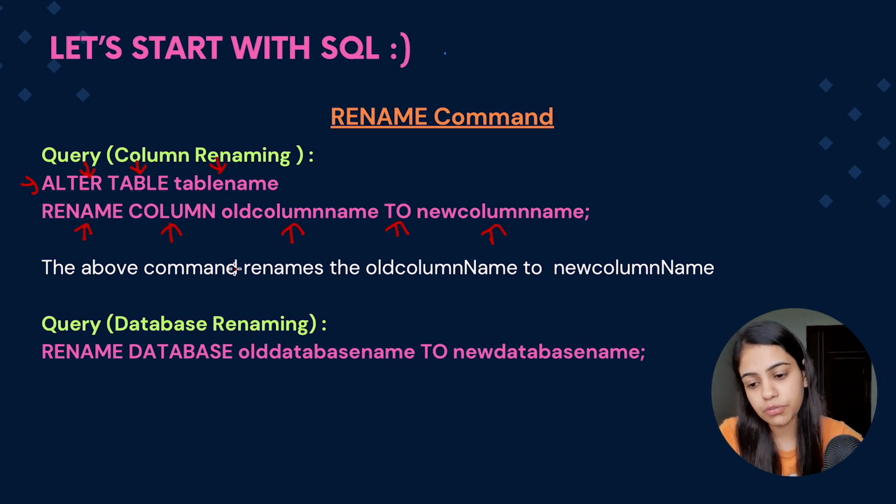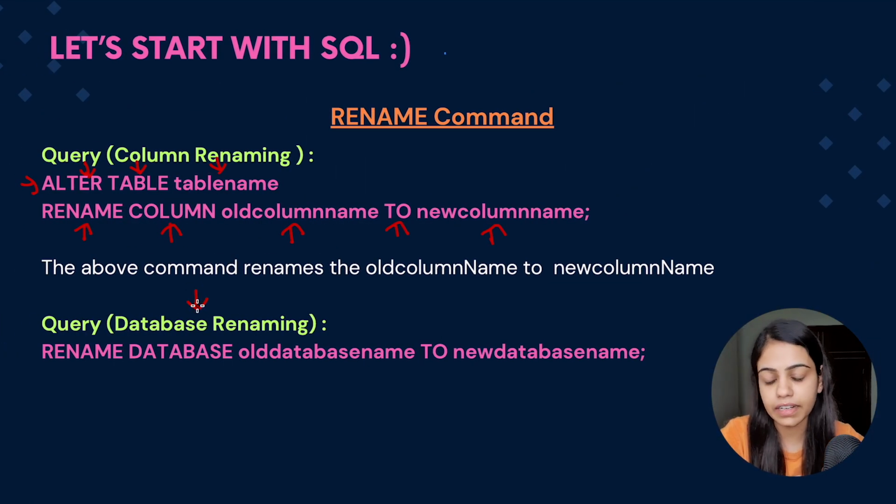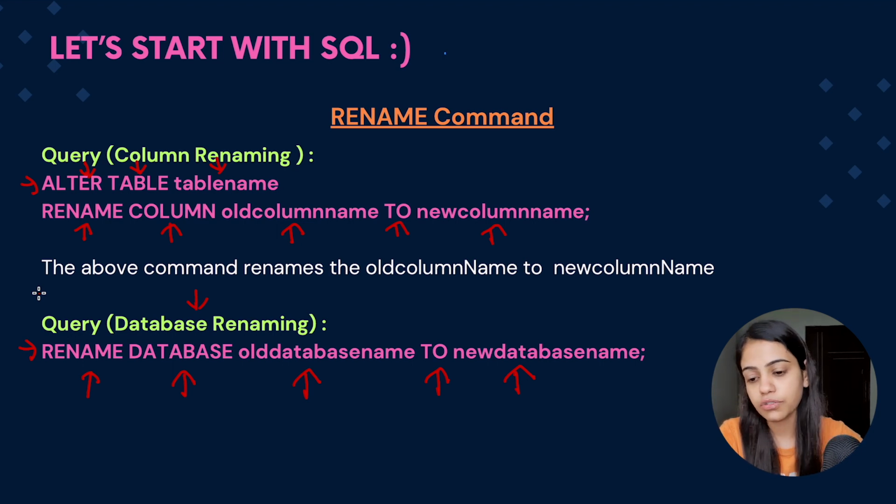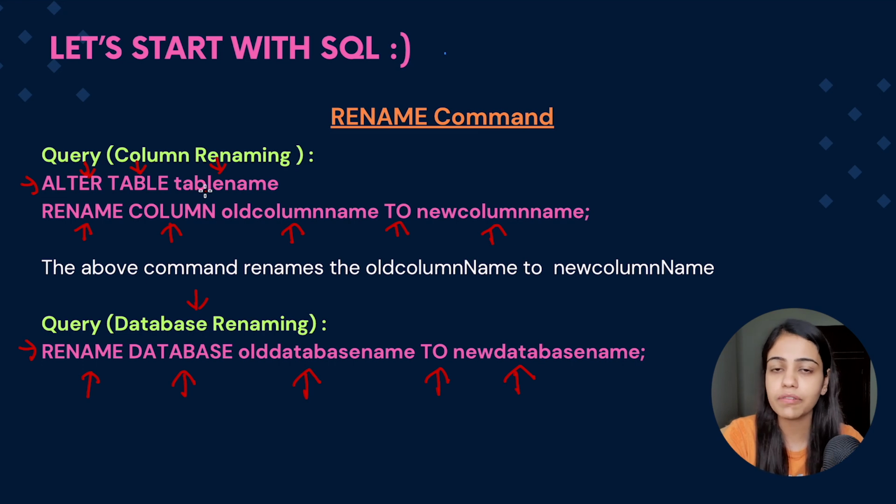Now the third use case is whenever we want to rename our database. We give rename, then database, then the old database name, then to, and then the new database name. Now in this renaming of a database, there are many security risks involved because we can't just go ahead and rename any database. There are some security requests and protocols which need to be accepted before renaming any database from the old database name to the new database name. So it mostly depends on the server, whether the server allows renaming of a database or not.